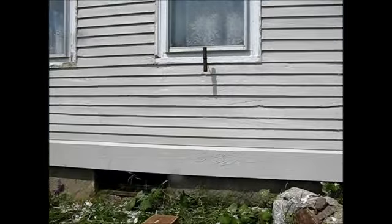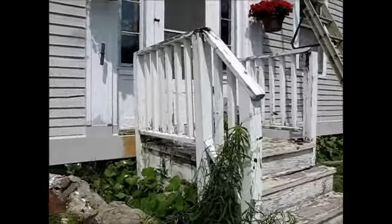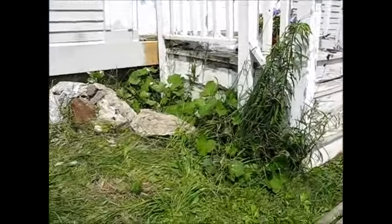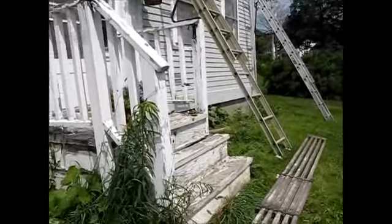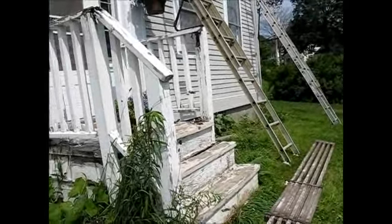Alright, let's talk a little bit about perspective and priorities. When I bought this house, I had something weird on the front of the house. At one point all I had for front steps was a pile of rocks, some of which are still sitting here. My neighbor had this loaded in the back of his truck, and he was on the way to the dump with it. It looked a lot better then than it does now.